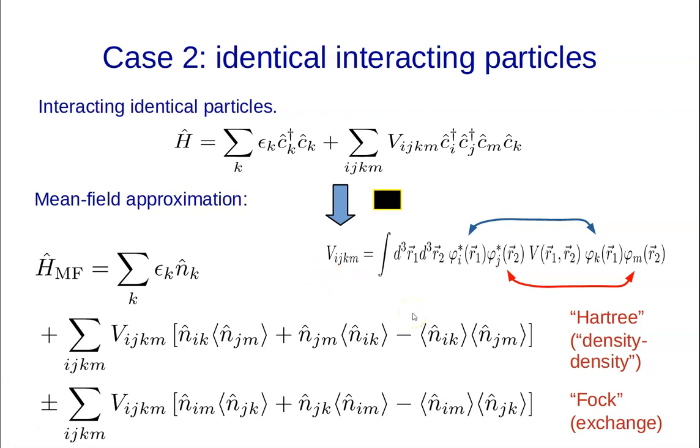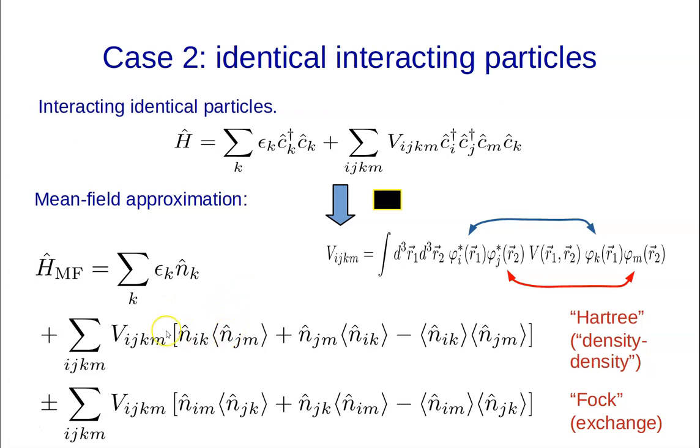Okay, so just to wrap up, this is the result. And in order to solve this, you should proceed pretty much like in the previous case. You'd have that cycle of self-consistency. You have to start with a guess for the ground state or the spectrum, say for the non-interacting case, and keep calculating the one-body terms, which would be just a sum over I, J and M, J and M of this guy times this expected value. Same thing here. And then you get the one-body terms for both the direct and the exchange term. And then you do the loop, recalculate the ground state, recalculate the one-body potentials, and so on. So that's the heart of the mean field approximation for identical interacting particles.